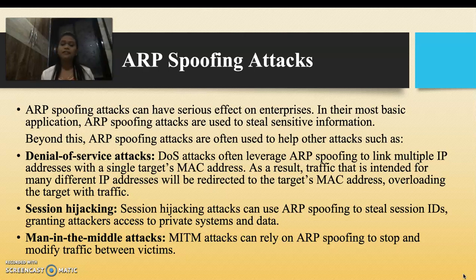Then comes a man in the middle attack. It's again a simple attack. A man in the middle attack relies on ARP spoofing to intercept and modify data between victims. So what exactly does a man in the middle attack do? Just consider an example. There is a Bob and there is an Alice, and both want to communicate with each other.